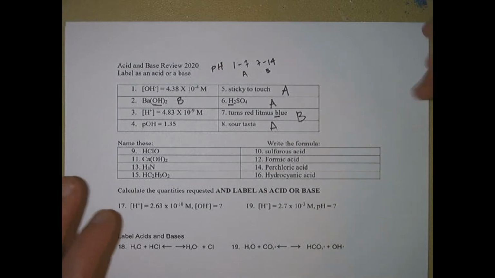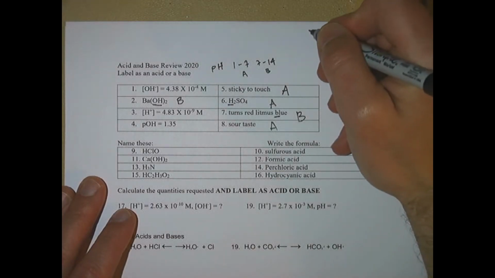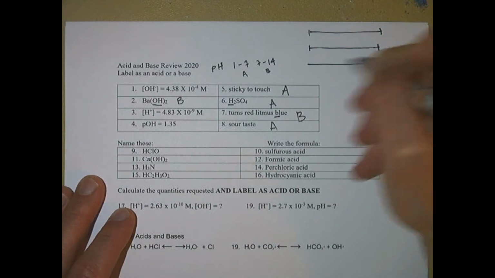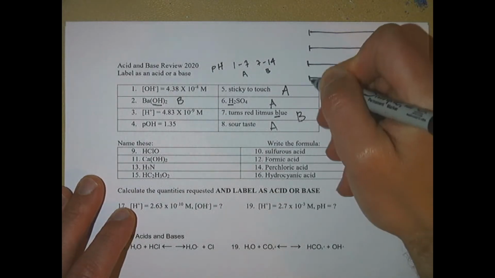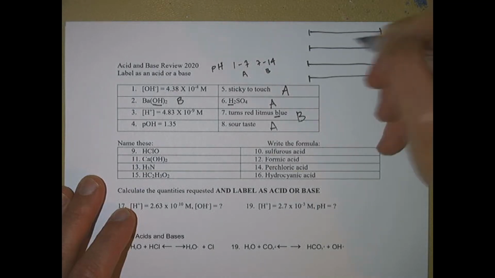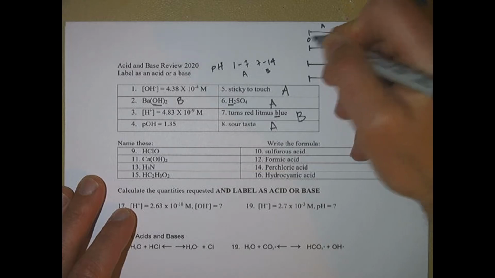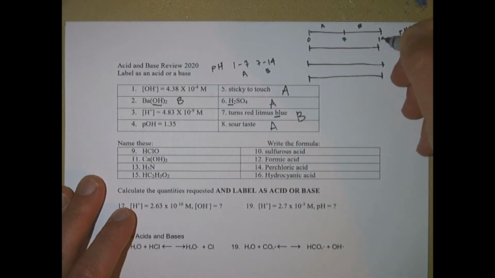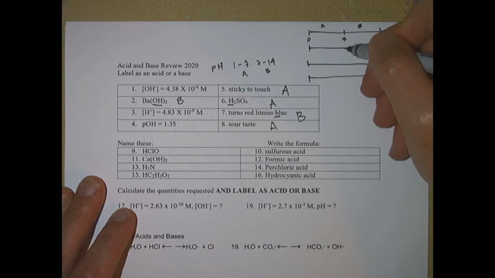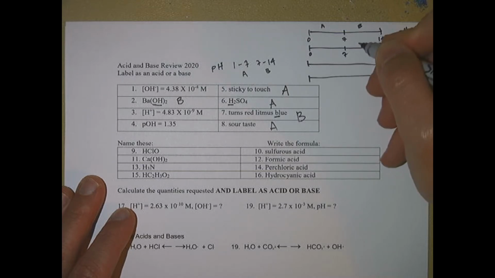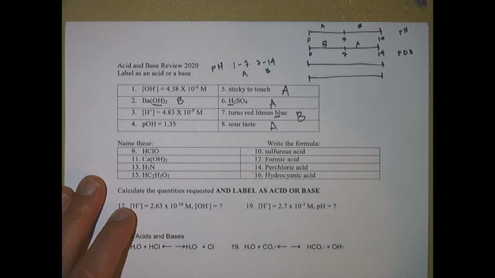You can also use these number lines. I think I showed you them earlier. You sort of have 4 number lines, and they all work together. So you've got the pH scale, which is acid and base. This would be 0, 7, and 14. For the one below it, it's also 0, 7, and 14. That's the pOH scale, which is the opposite. On the pOH scale, this is an acid and this is a base. It's just flipped.